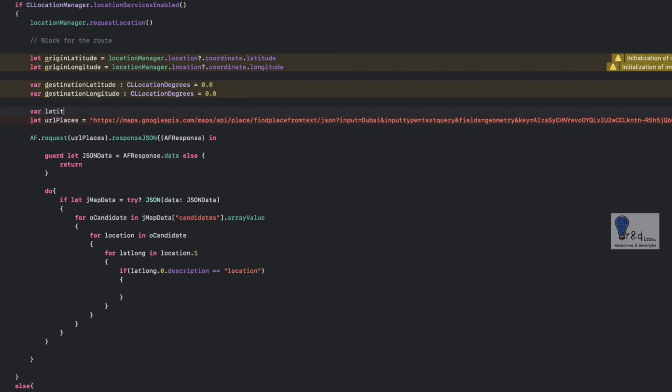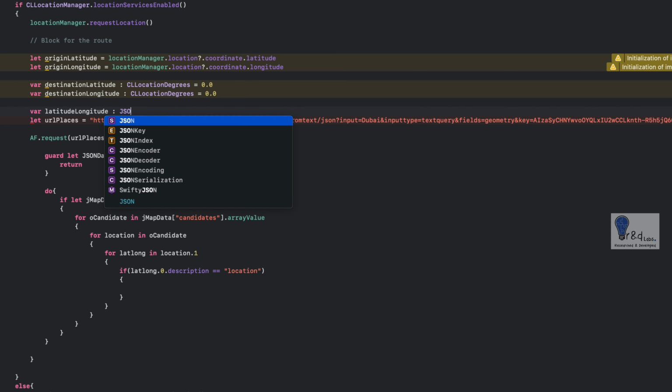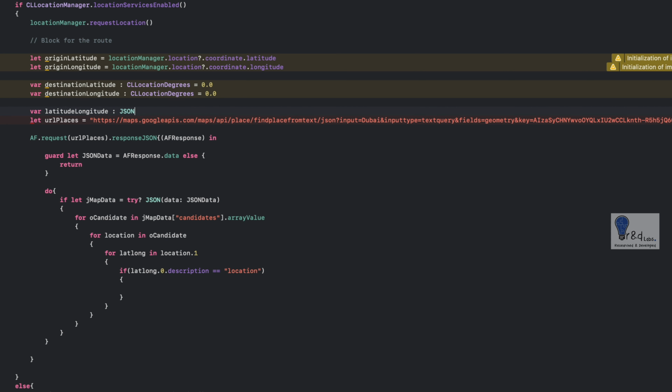Okay, so let's write latitude and longitude, and let us have it in JSON, and let's initialize it to null. It's okay.